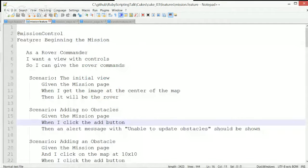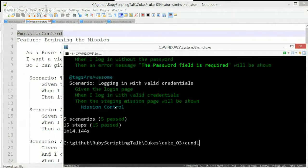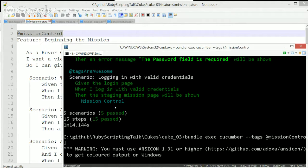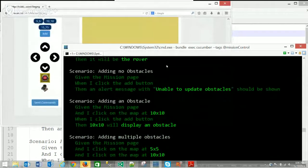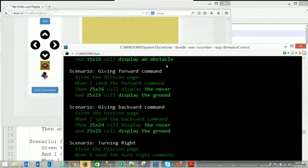And if we run these, on this feature file, I have a tag at the top called mission control. This won't run any of the login scripts. This will just run the mission control scripts and everything. But we'll see how it'll come up over here. I'm going to kind of put this front and center. We can see the transformations happening here. They're always shown in lighter green. So we know that a transformation is occurring there.